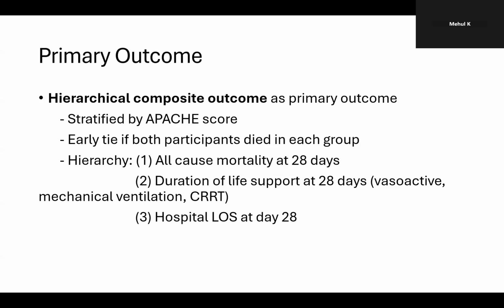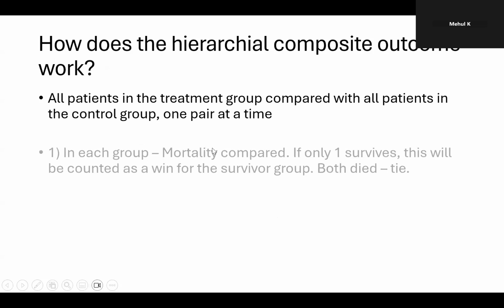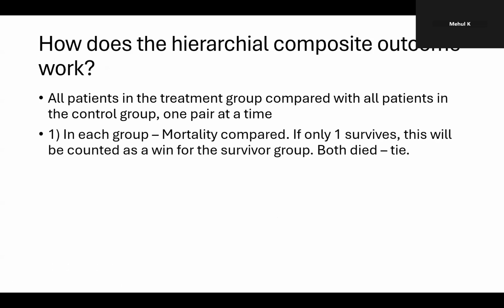So did you understand how this works? If at any point you get a win, that comparison is stopped right there. You don't go any further, because if the patient has had an MI, you don't go on to stroke or new onset plastic. The comparison stops right there. Whichever arm has not had the MI wins, and whichever arm has had the MI loses. Am I clear about this concept? Is there any doubt about how a win or a loss is calculated, and even a tie?